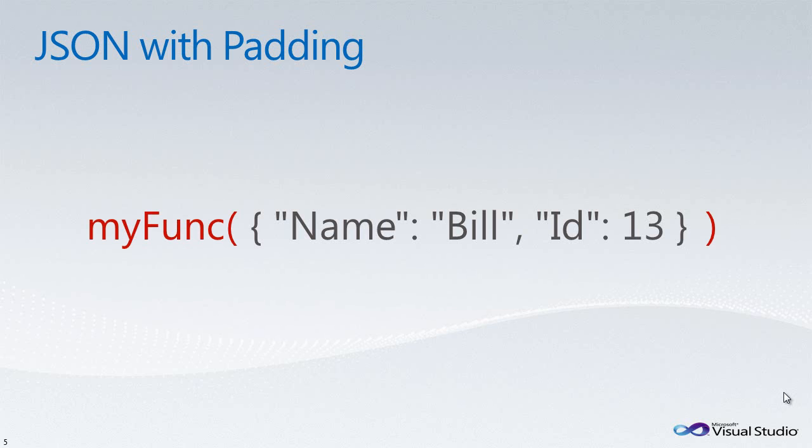All the client has to do after this is to implement the function, in this case the myFunc function, and because the browser interprets the response from the server, this function will be executed. So JSON with padding is about specifying a callback function, and the service will wrap the returning data into a function call, and the callback function within the page will be called when the data is returned from the external service. So that is JSON with padding.